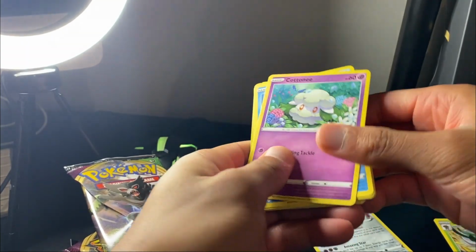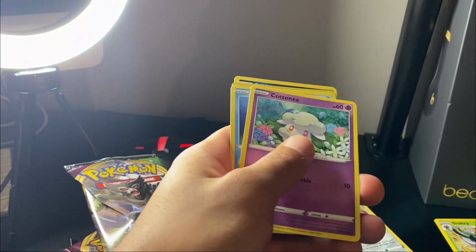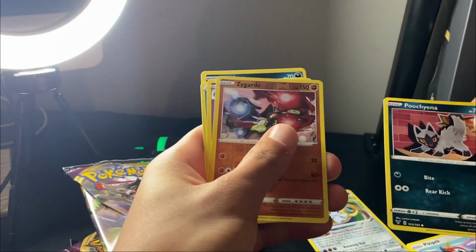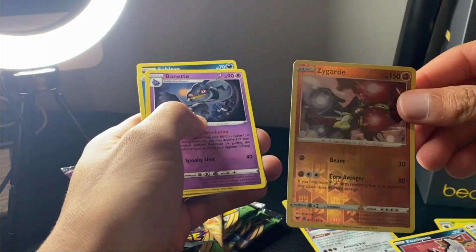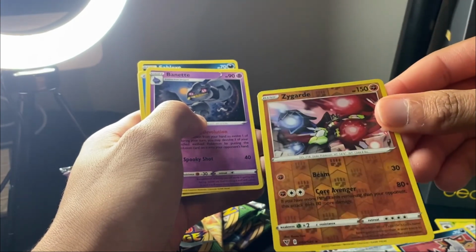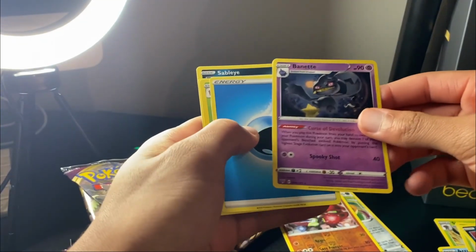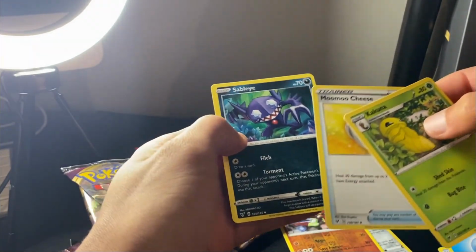Go crazy. Alrighty. Ooh, was that some heat? Okay, Cotney. Ooh, and the guy, okay. Oh, okay. Look at that reflection. I'm pretty sure, oh yeah, that's a nice card right there. Oh yeah, you gotta put that in the pile with the nice cards. Okay, okay, okay, and Sableye.